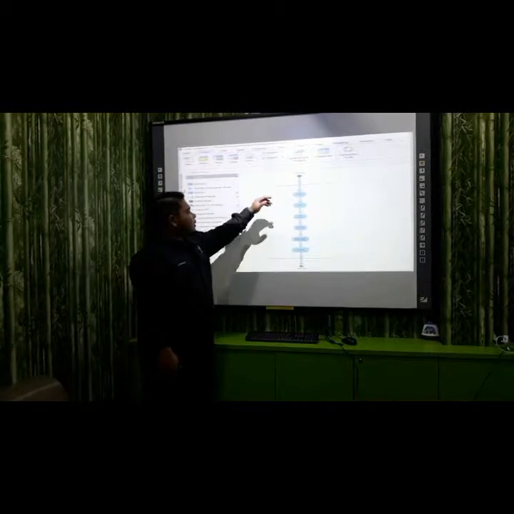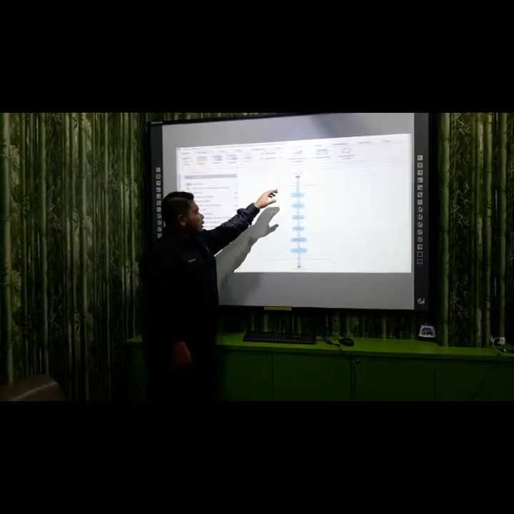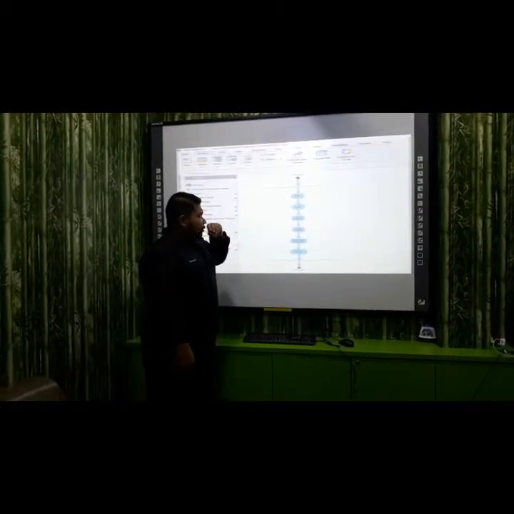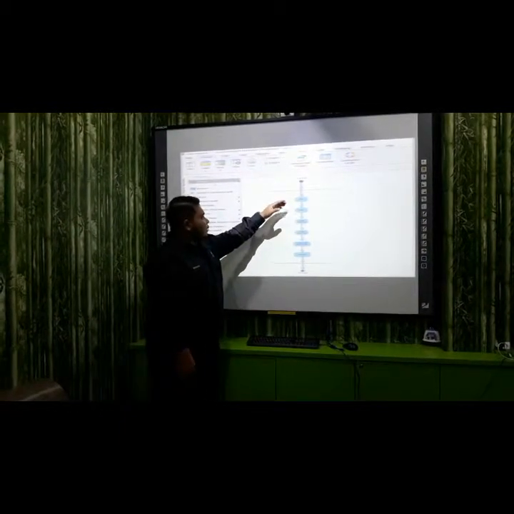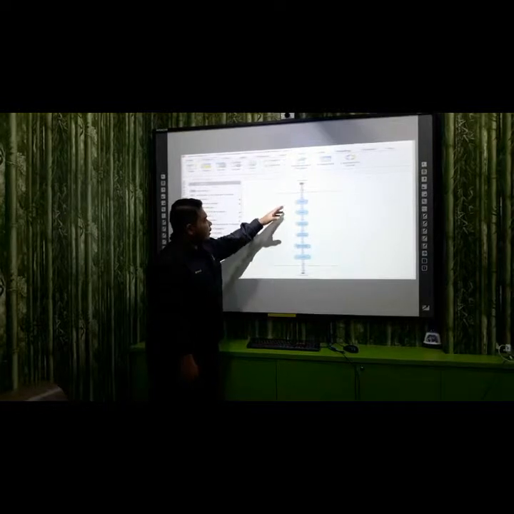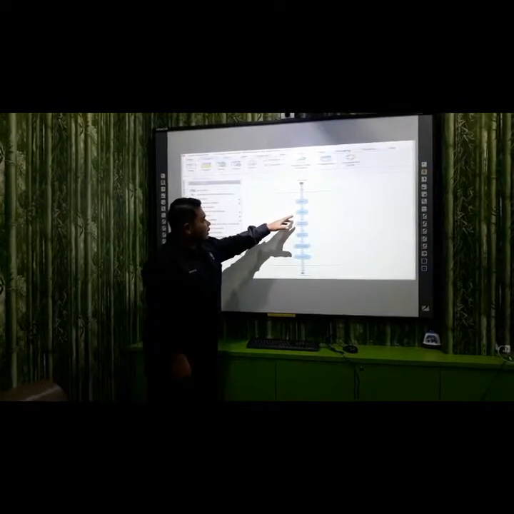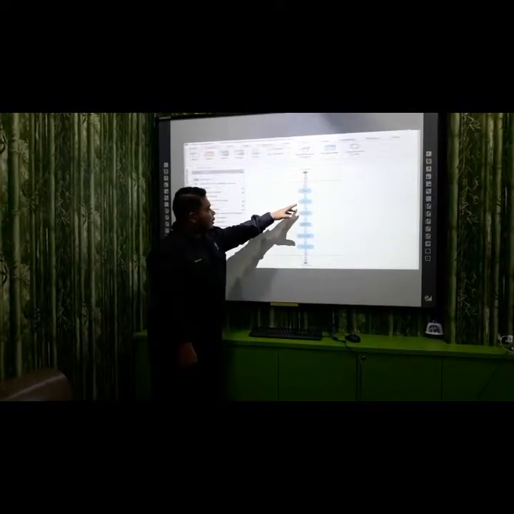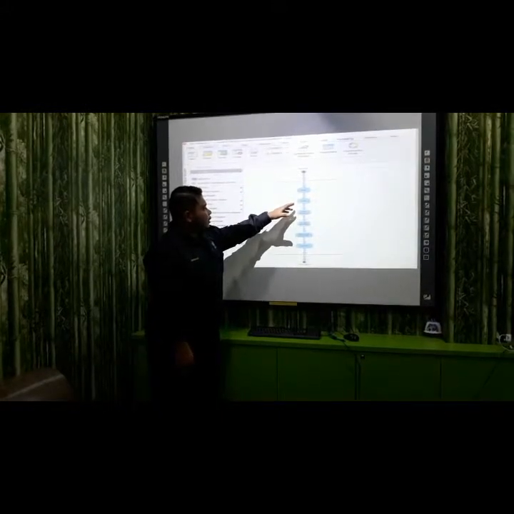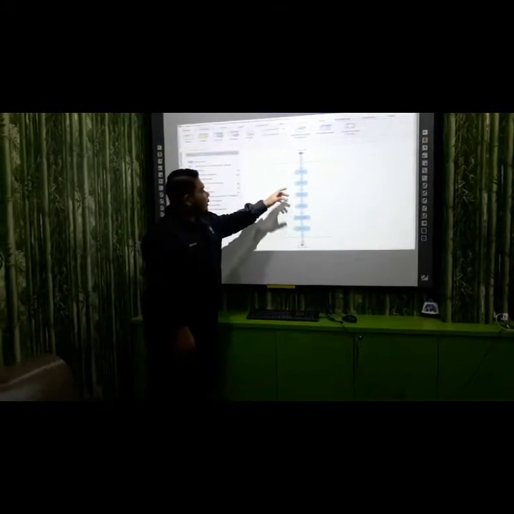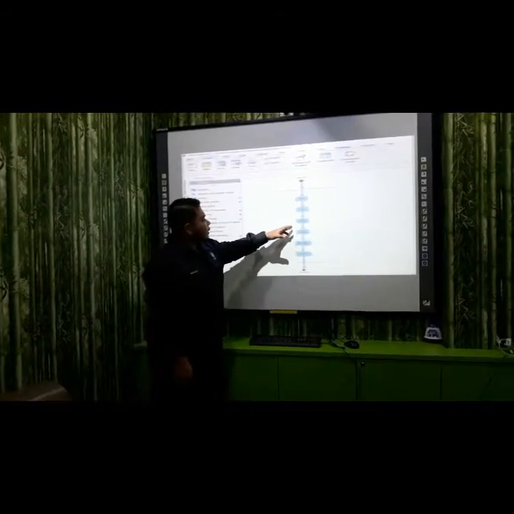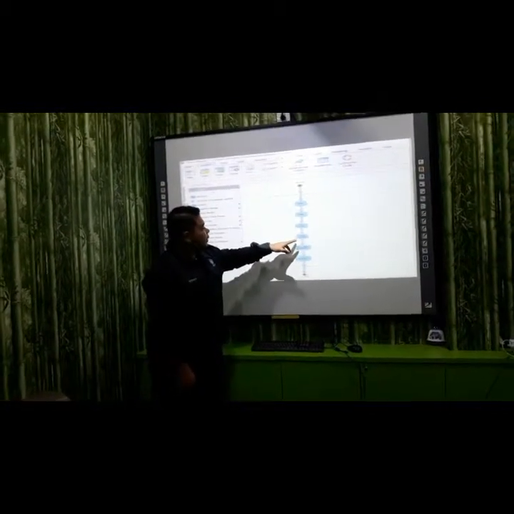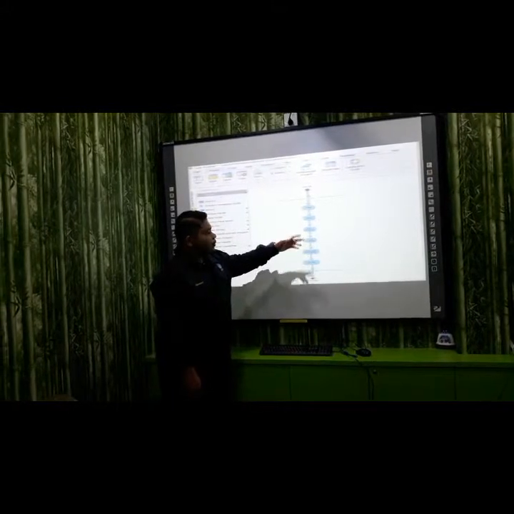Firstly, we must start with a circle shape for the start, and we draw the arrow from the start, and we load the number for the user pharmacy, and they can view the product. After reviewing the product, we can create a purchase of the product.